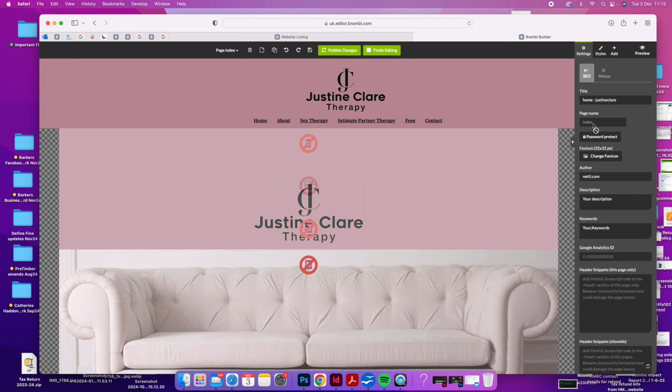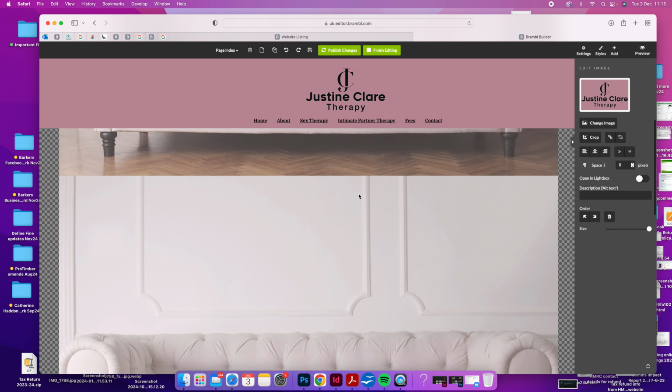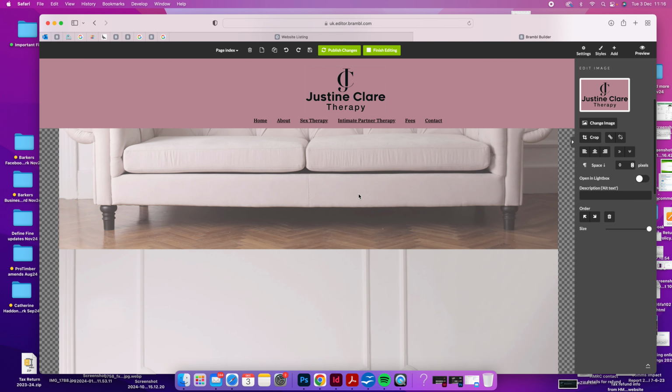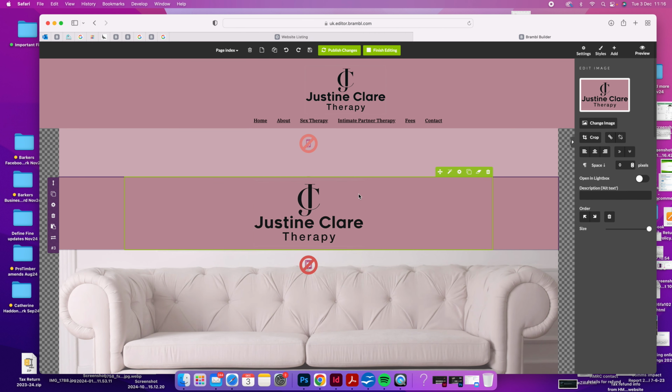So first thing to say is Bramble loads up with your homepage. There'll be some strange symbols and there'll be some things that are repeated, like the sliders, but don't worry about that at all, just ignore it. There are different elements that are turned off for computer versions and tablet and phone versions of the site. So anything that doesn't look right in the editor, just scroll past it, ignore it.